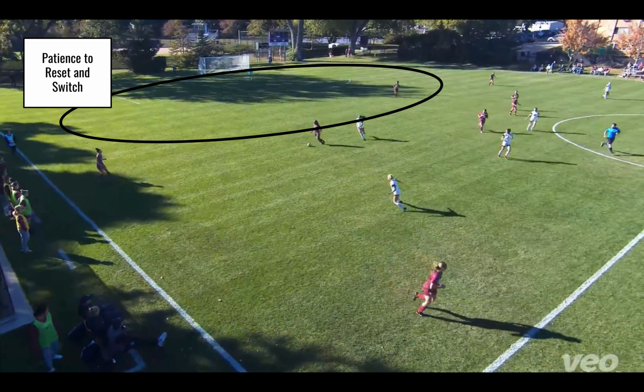Especially look at the position of their striker. This is the striker that's chasing Ty. So there's no one to press our back two that remain. Understanding that there's no one left to really press, and we have that player running on it, then we should be able to get out of here with the ball. And in this case, we end up passing the ball directly out of bounds.